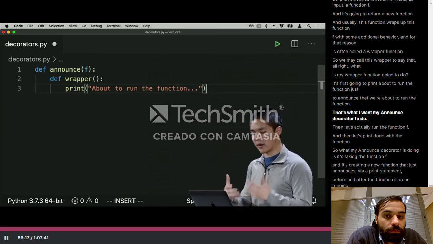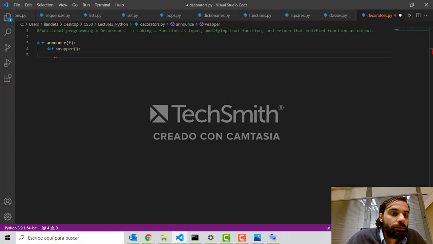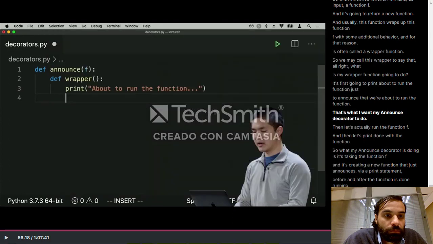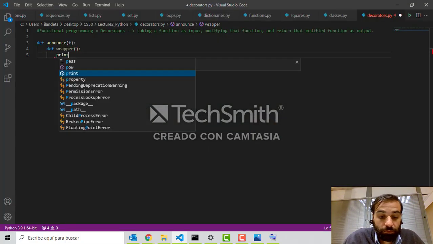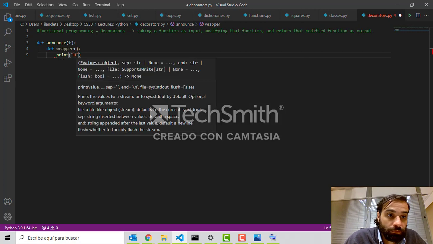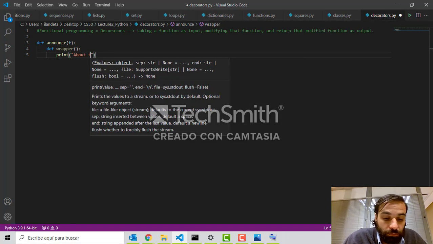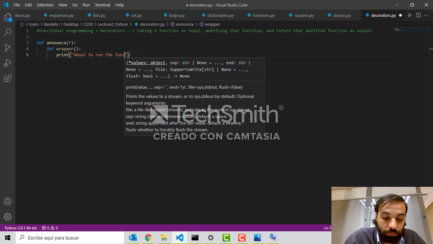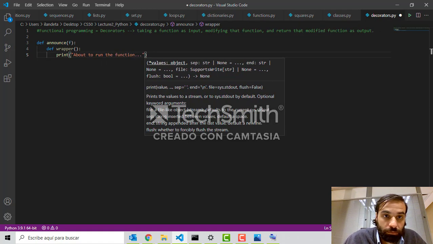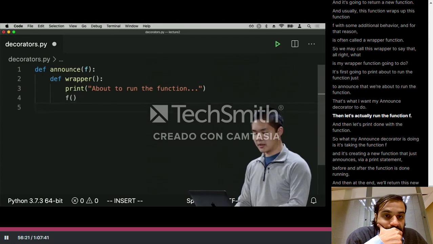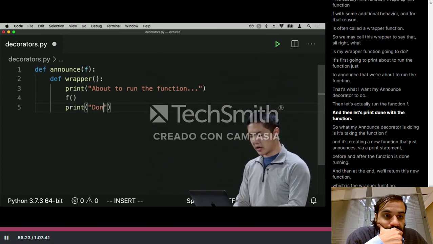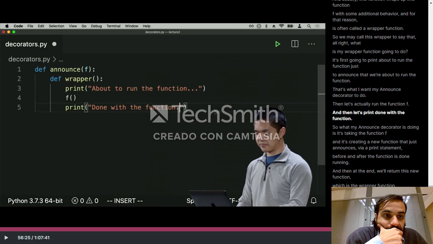That's what I want my announce decorator to do. Then let's actually run the function f, and then let's print done with the function.